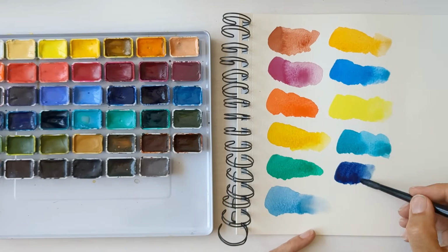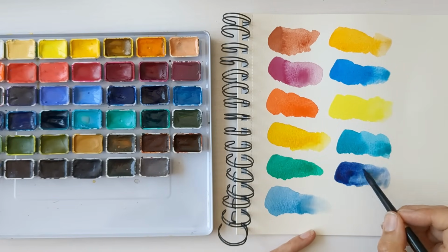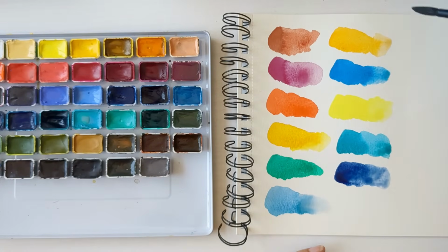This is Blue Indanthrene. I think when it comes to dark blues or the PB60 pigment, I quite like Daniel Smith's Indanthrone Blue. And for a really strong, powerful one, I've got M. Graham's Anthraquinone Blue. So I probably lean more towards those two than this one.